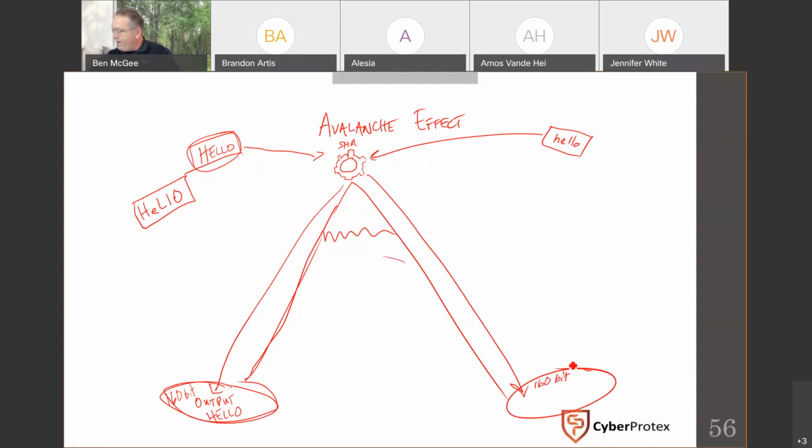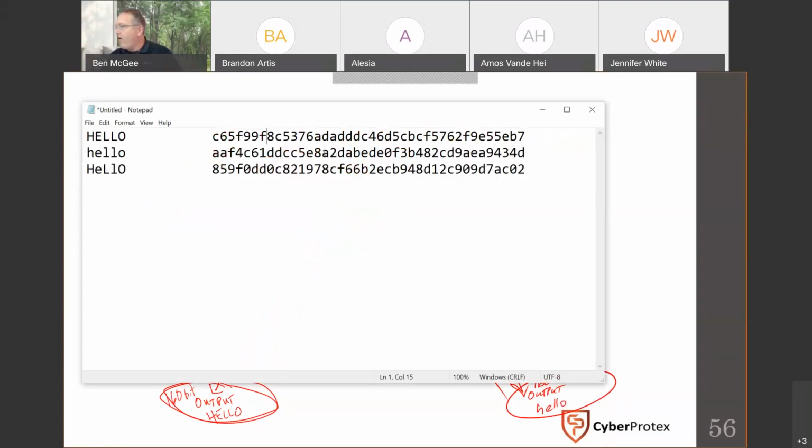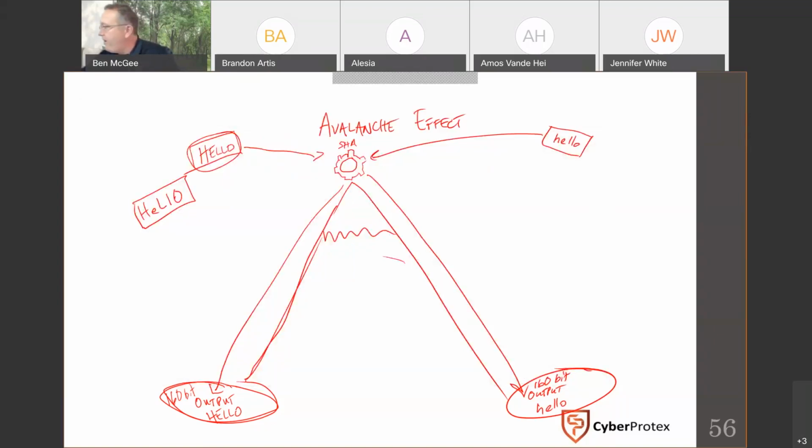And so this one over here would be 160-bit output, and that would be all lowercase, whatever that is. And I showed you earlier that if you're using SHA and I'm using SHA, that these are the values, right? They're significantly different all the way across the other side of the mountain.